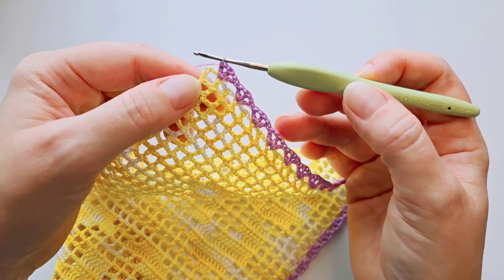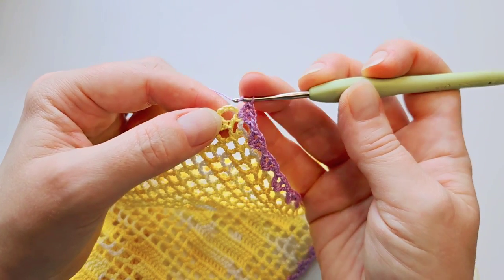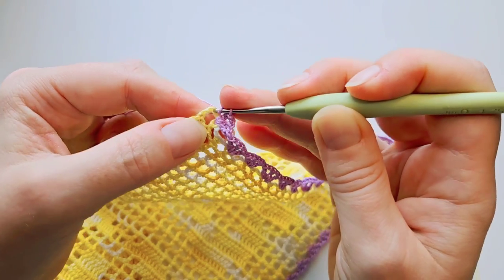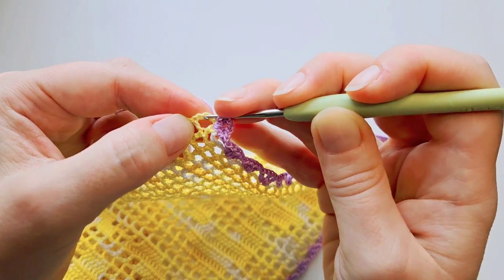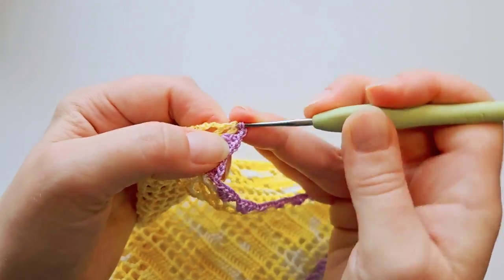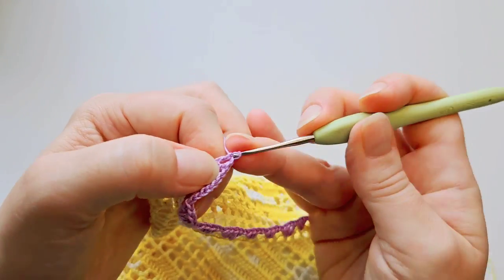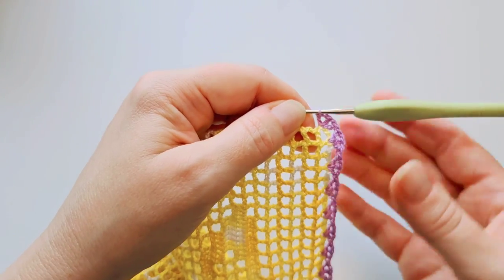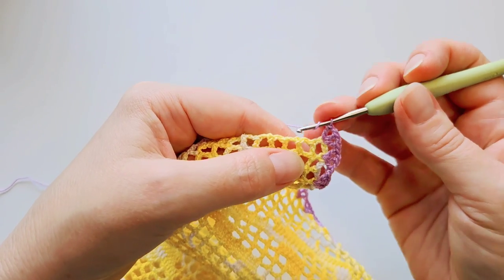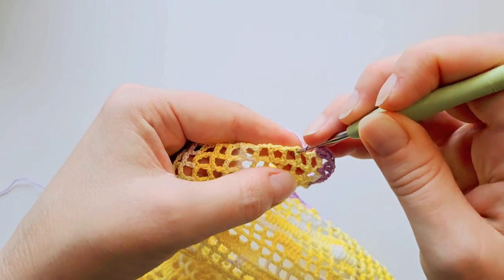The end of short side, again three double crochets in last stitch, and now three double crochets in corner. So I'm gonna insert a hook here in this middle chain, this one. And now again the long side to start, I'm going to skip two blocks, one, two, the corner block and the next block, and then insert hook in the next stitch.